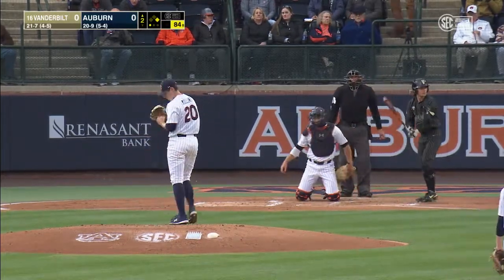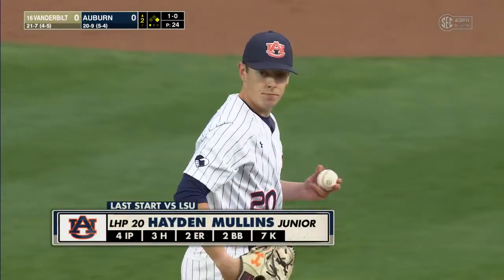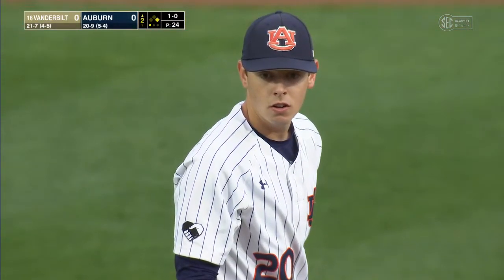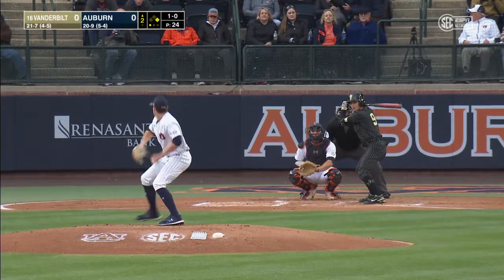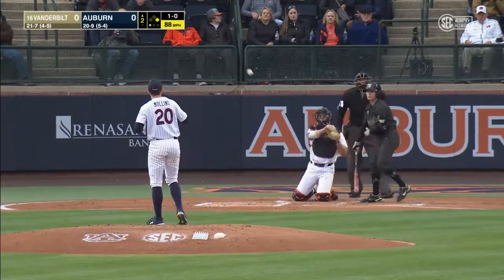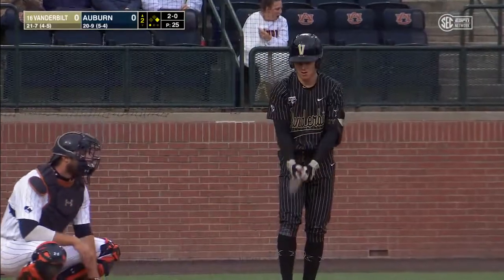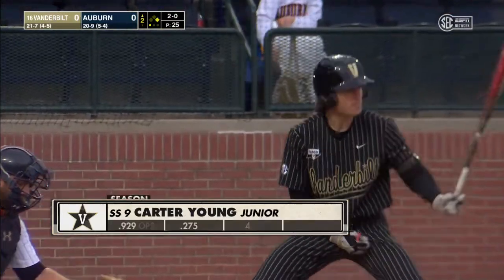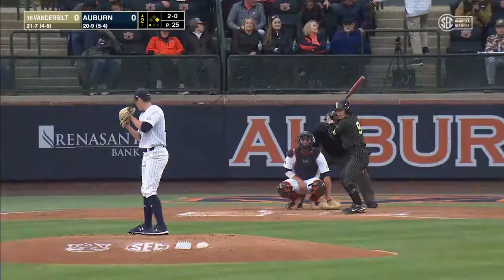Carter Young wanting to play small ball, and this is something that Coach Corbin's Vanderbilt team is pretty good at. They're going to move runners when they have the chance. Well, and that was what Butch Thompson said. It's really hard to prepare for them because they do everything really well. You don't know what they're going to break into. They might take off stealing bases. They might sacrifice bunt. The defense will back pick. There's a whole bunch of things you need to be aware of if you're an Auburn Tiger that Vanderbilt will bring to the table. It was interesting listening to Coach Thompson, and he said out of all the teams in the SEC he's prepared for over the years, Vanderbilt is clearly always near the top in terms of the most difficult to prepare for because of all they can throw at you.